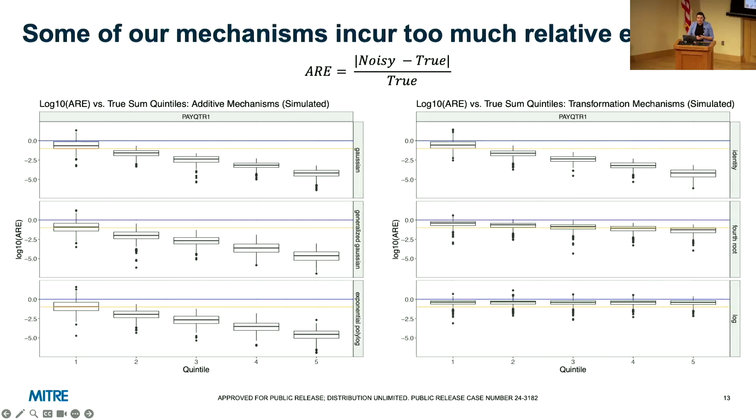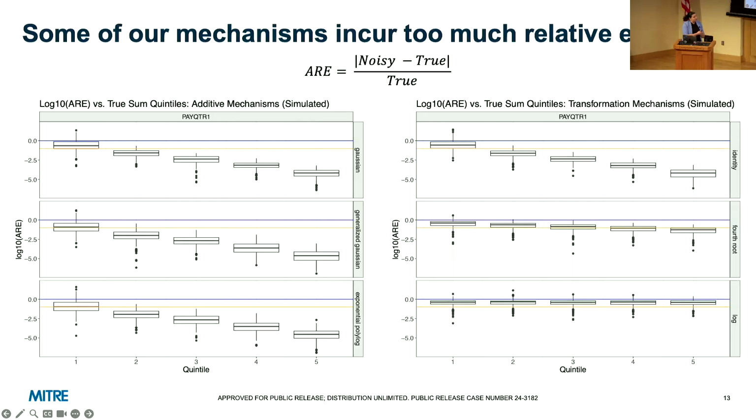harming our data utility. However, we do see that for the generalized Gaussian and exponential polylog mechanisms, these box plots are not necessarily always below the orange line, but they're doing still better than at least the fourth root and the log mechanisms. And again, we're also comparing ourselves to the Gaussian and identity mechanisms, which we also see don't always occur below the orange line.